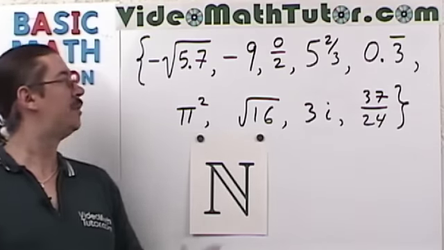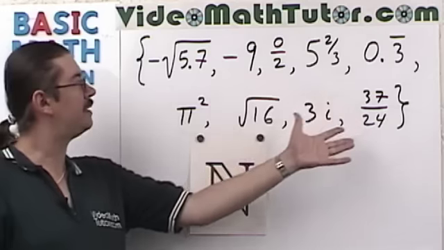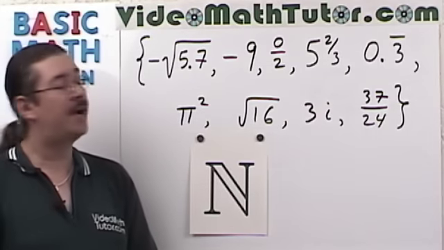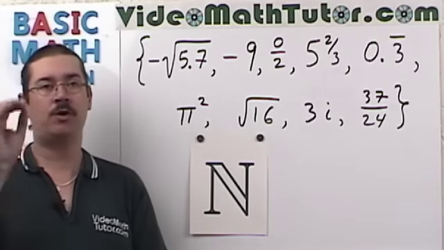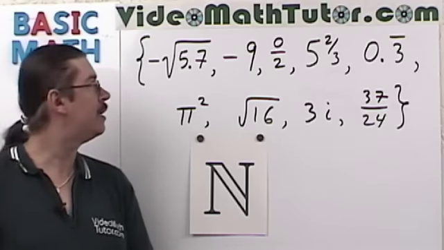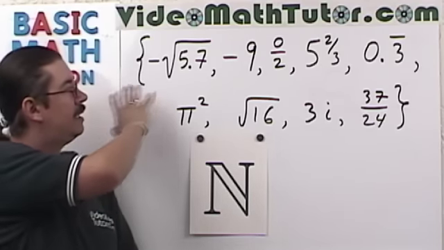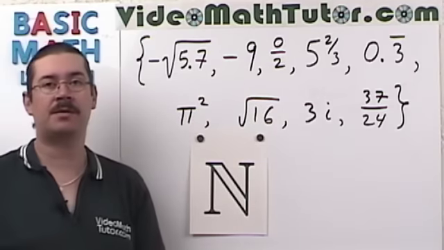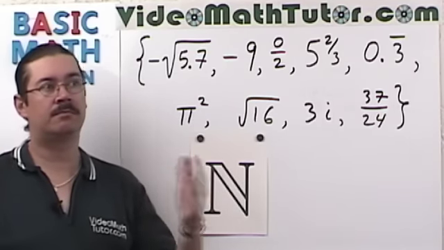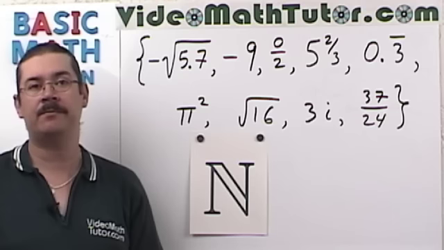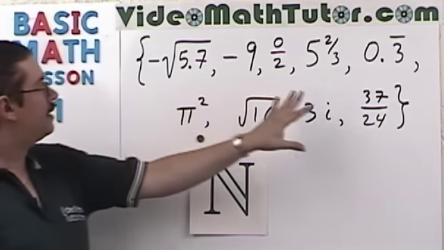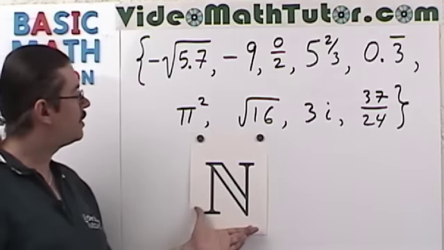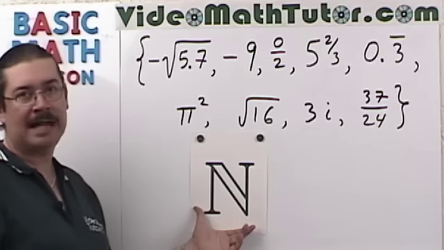For our last example, it's rather complicated. Look at this. It's also a very typical test question. Instead of just giving you one number like we've been doing, they can give you a set of different numbers, and then we have to decide what group each should be classified in. So let's take a moment to look at these, and I want to figure out which one first should be with the natural numbers.